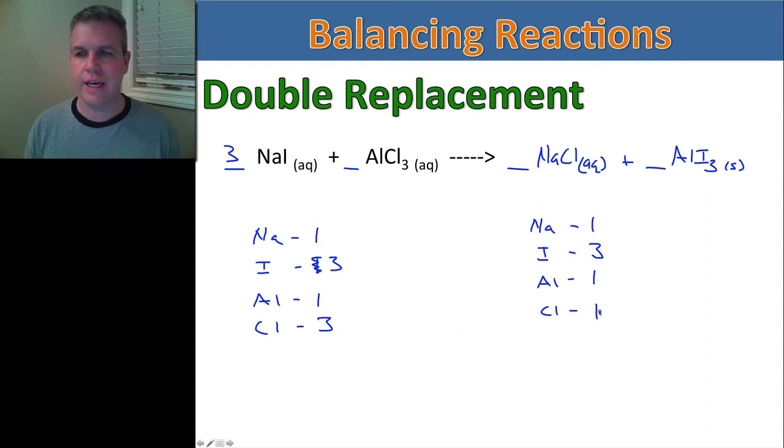Chlorine, three on this side, and I have one over here. So, let's write a three over here. Okay, so that gives me three on this side, and I have three chlorines on this side. So, that leaves those balanced. Now, let's go back and fix that sodium. Remember, we had to look at that. So, now over on this side, I have, because I wrote a coefficient in front when I balanced the chlorines, I now have three sodiums. Look what's happened over here. When I balanced my iodine, I ended up balancing my sodiums as well.